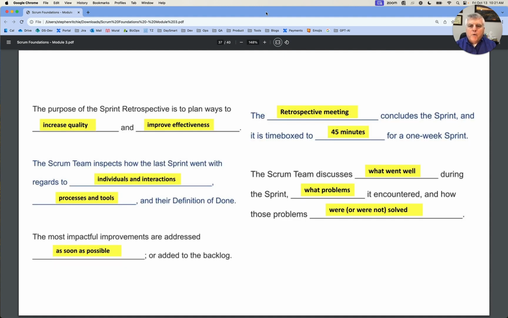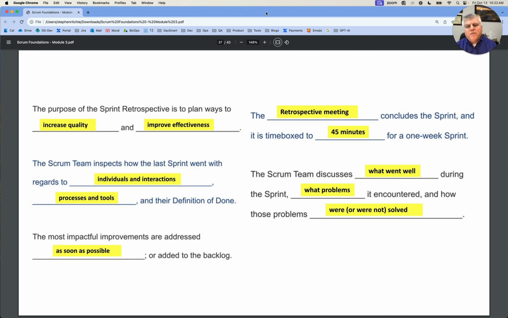Okay, let's talk through each one, starting on the upper left-hand side. The purpose of the Sprint Retrospective is to plan ways to increase quality and improve effectiveness. Next, the Scrum team inspects how the last sprint went with regards to individuals and interactions, process, and tools, and their definition of done.